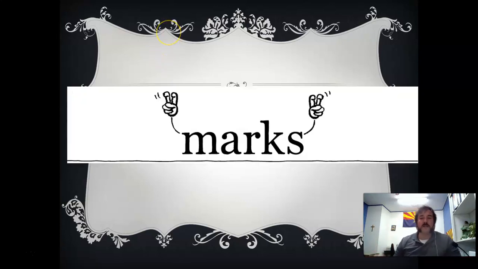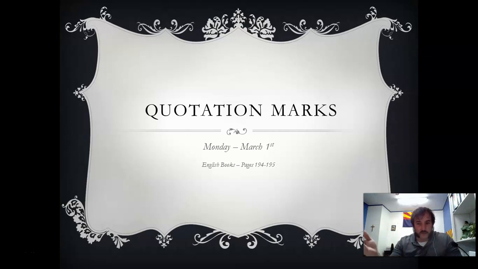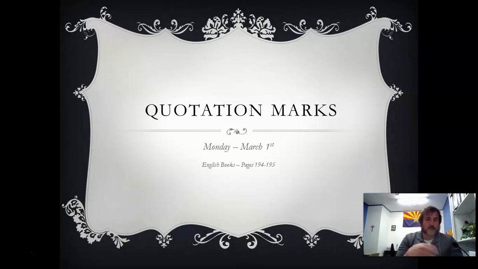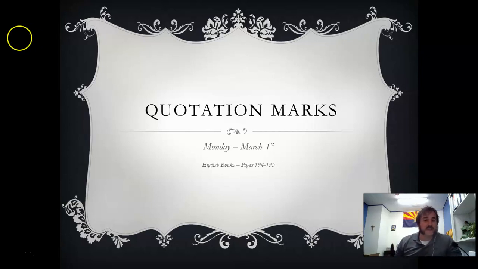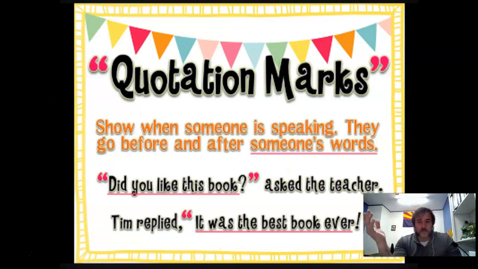When you see somebody do this with their fingers while they're talking, that means they're quoting somebody. That's what a quotation mark does — it literally quotes other people's words. You are telling somebody what somebody else said. For example, 'to be or not to be' — those are Shakespeare's words. So you'd put quotation marks around that because you're quoting Shakespeare. In writing, that's how you set it off. We talked about this last week, and through this week dealing with commas and such.